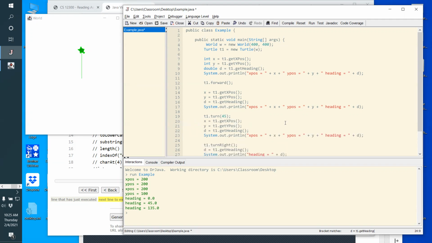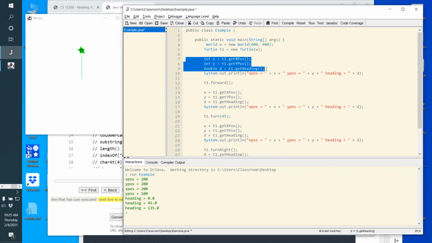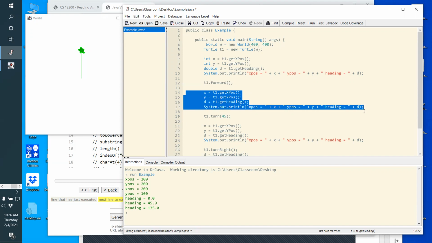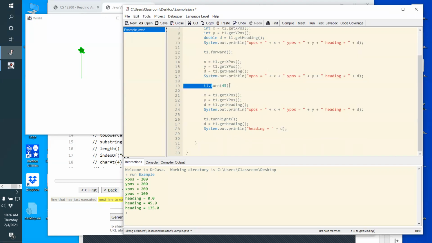It's kind of tedious to do this, but notice that this is interesting. See, I'm asking the turtle all these things about himself and printing them out. Then I make the turtle do something. Then I ask all those questions about him and ask him to print it out. Then I tell the turtle to do something. Then I ask all those questions again and print out the result. Then I ask the turtle to do something. Then notice I have to copy and paste this code.